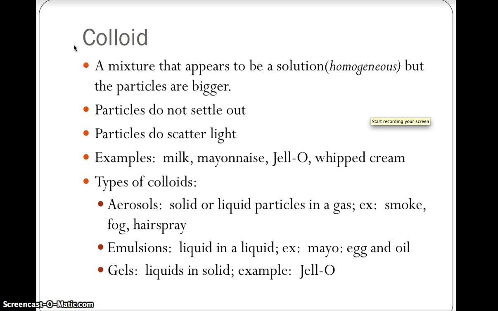And gels are also a type of colloid. It's liquids in a solid, and that's because when you make jello, you have the solid powder and liquid, so the liquid gets suspended throughout the solid. Okay, and any other gel like hair gel and things like that. Let's move on.